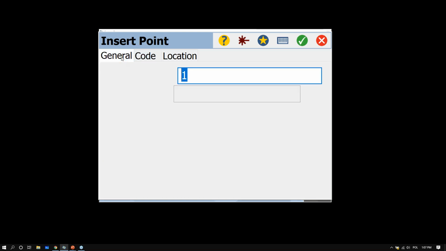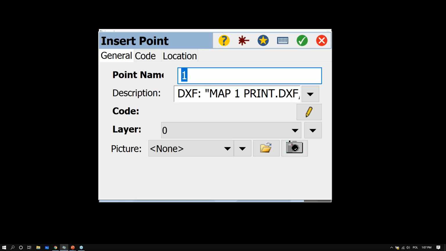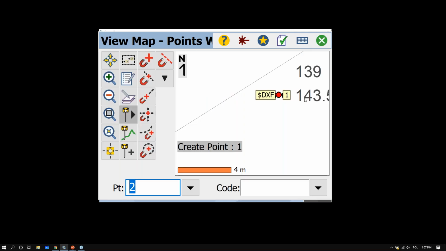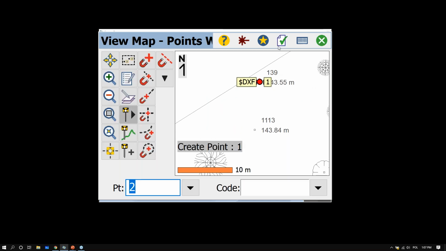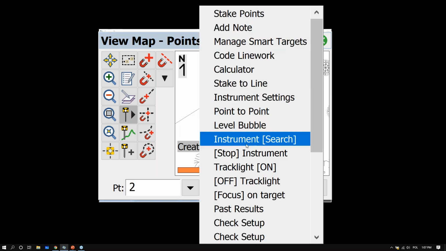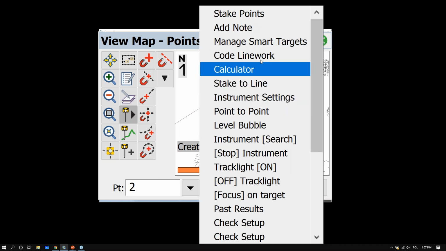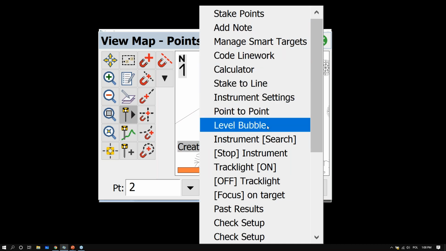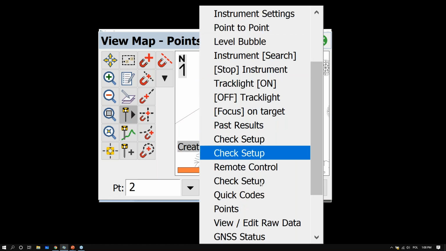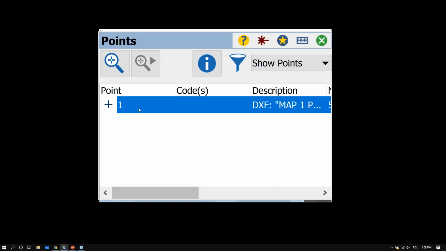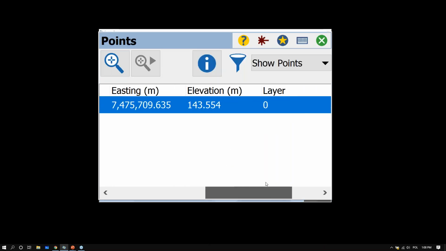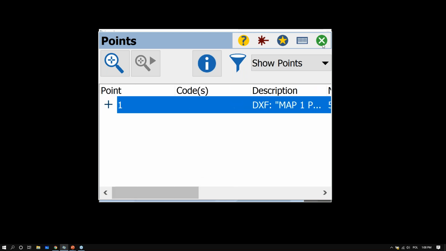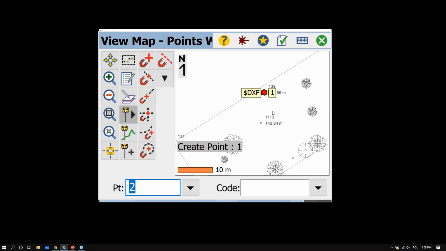If this is a 3D, and in general, I have my point name. I can change my layer and change the description. So in this way, I can simply create points that will be now stored in the system. So if I go now to my quick pick and go to my points view, here I will see that there is only one point in my system created. So that's the one that I have created based on map.